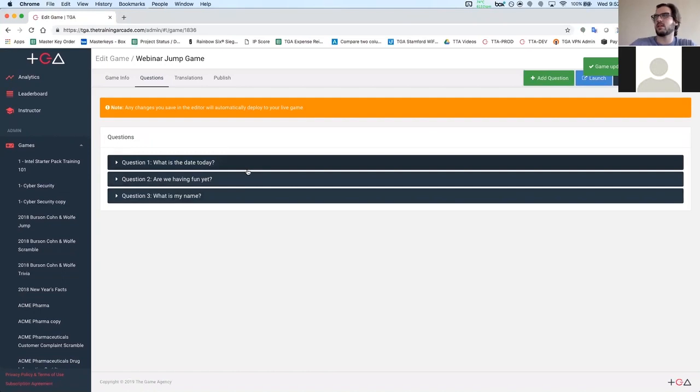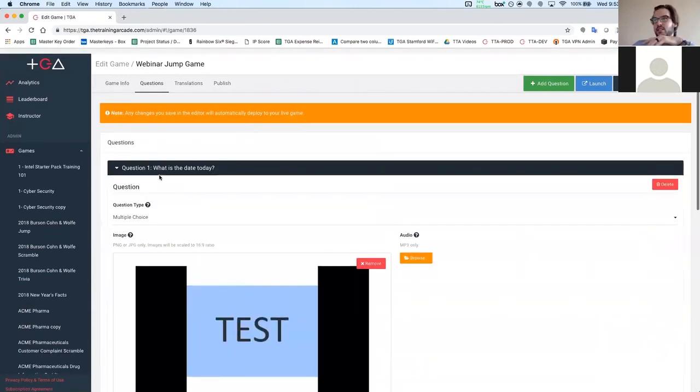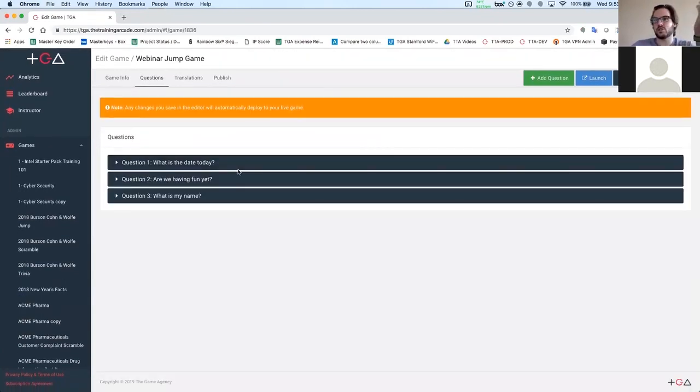And something I'd like to highlight real quick that's really cool, really unique about the Training Arcade is it's very organized, it's very contained. So it's easy to come back after a while and you can actually see at a high level where your questions are and what they were, in what order. So I can see what is the date today was question 1. I don't have to dive into this tab to really see. I can dive into the tab to get down to the finer grained details, but overall I can see what question is where in what position, how many questions I have, and it makes it really easy to see it all, review, and it's very, very intuitive.